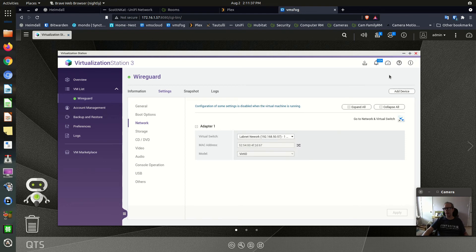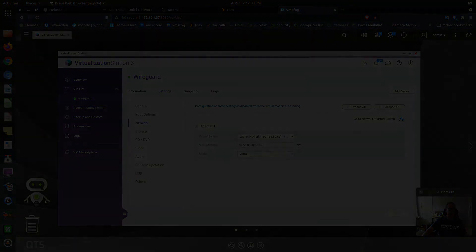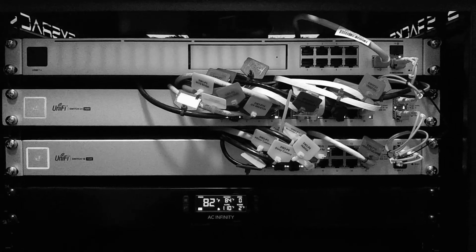This is something I wanted to point out to the user community. I've posted on Reddit and also on the QNAP PHP forum. I hope that eventually they come up with a fix for this. It is something that should be of concern, and I just wanted everyone to be aware of it. Thank you.